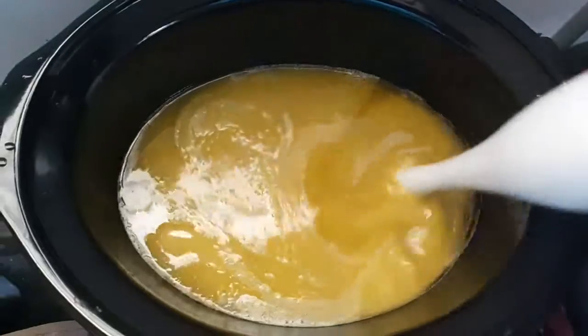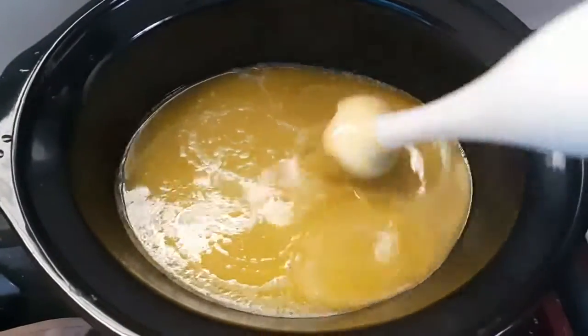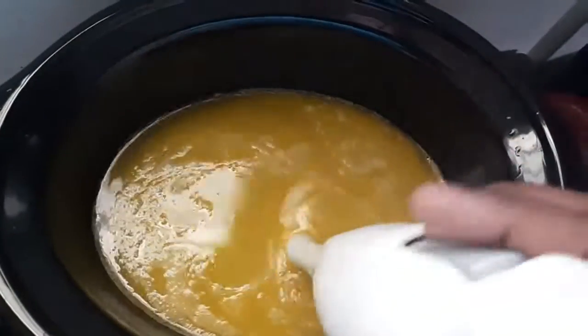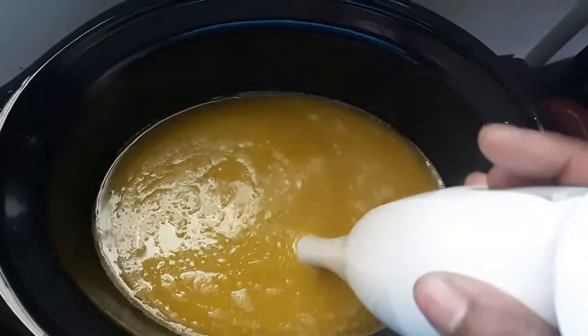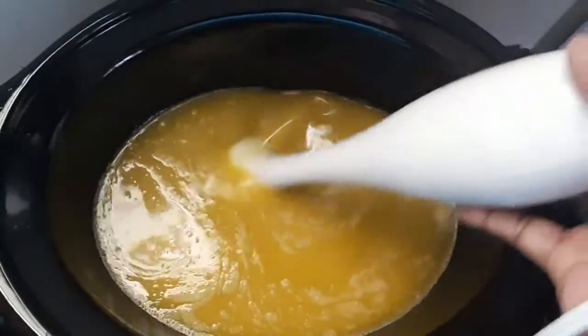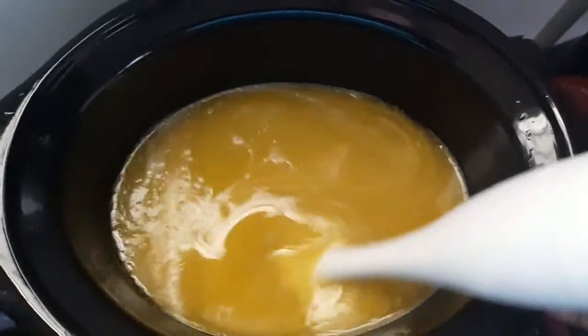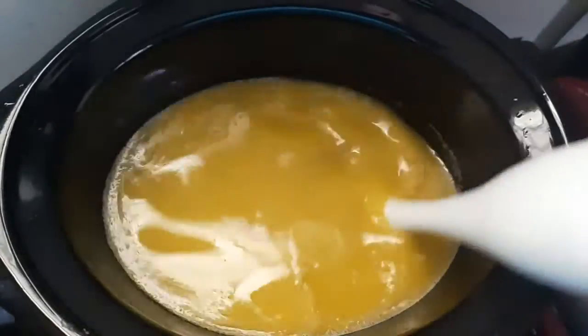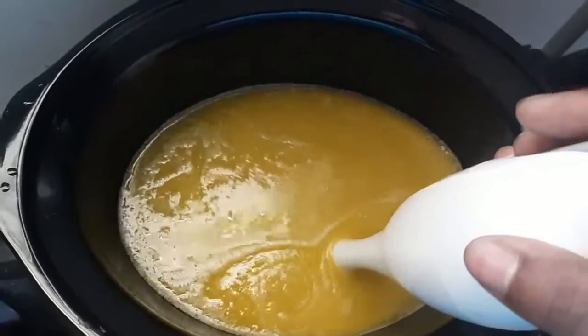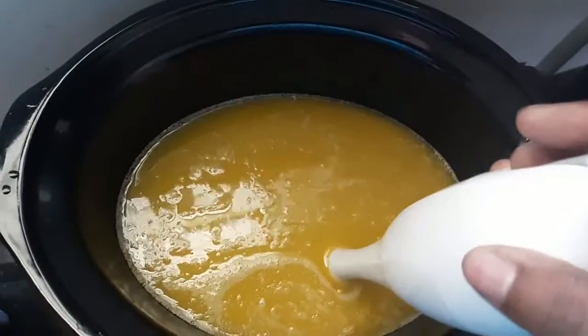I should have said it from the very beginning, but I heated the oils, and then I just added the potash. And so now I'm going to blend it, and you blend it until it gets a nice full consistency, so you don't have the oil and the water and potash kind of loose. You want to have it blended. So I'm going to blend it for a minute, and I'll come back and show you.